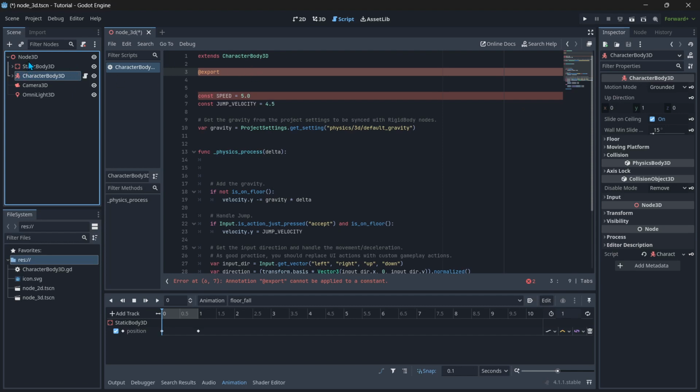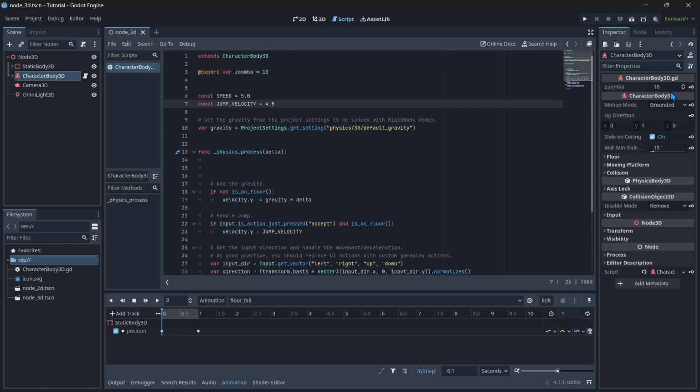Like if I was in the enemy script, I could change it on the character because it's exported. So like export var zumba equals 10, right? Now we got zumba over here, and now from an outside script, you can edit this. Like you can change it in game from the enemy script.